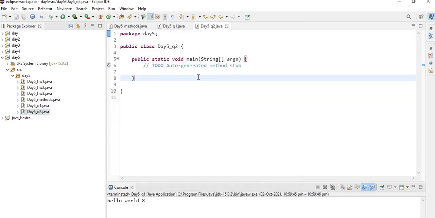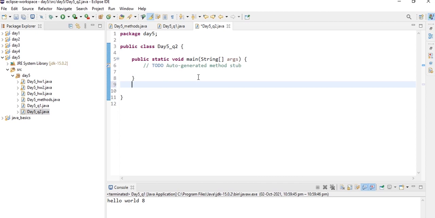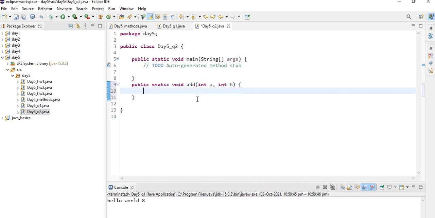Let's define our function outside the main method, that is public static void, that means void does not return anything, and let's type our function name, add, with parameters int a and int b, and let's write our function inside this.